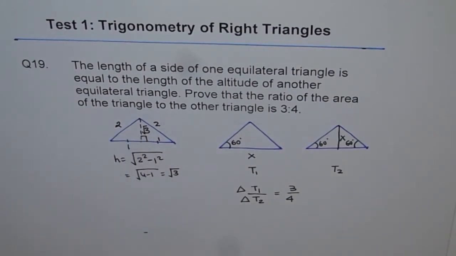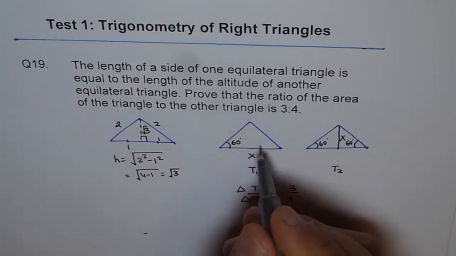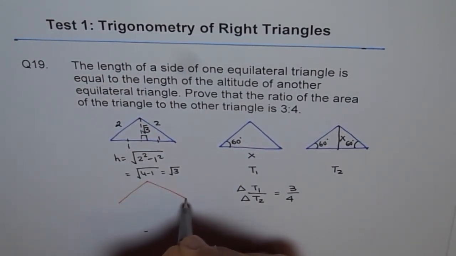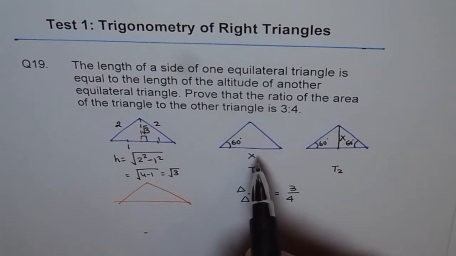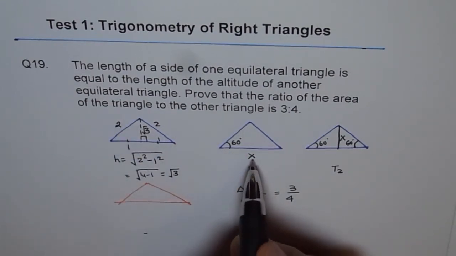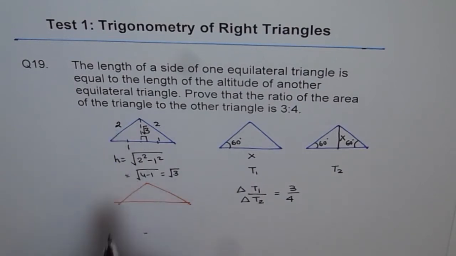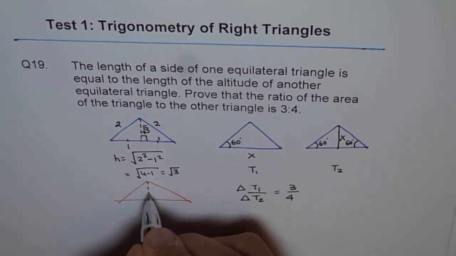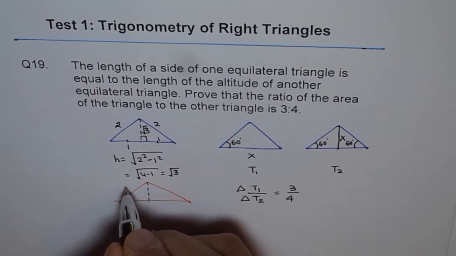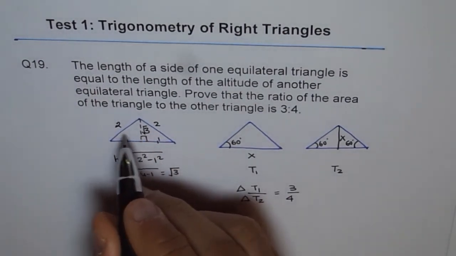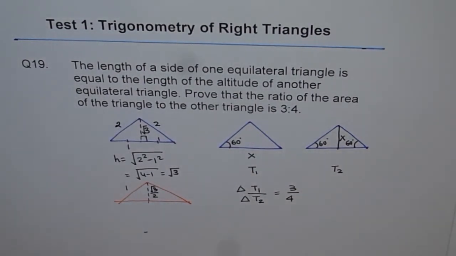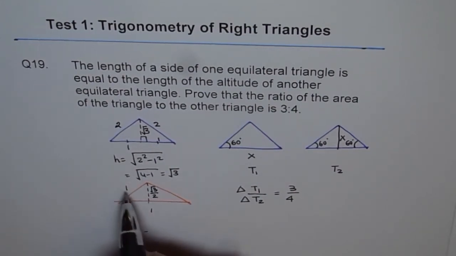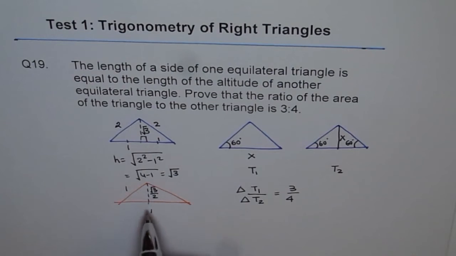Now let me draw this triangle once again, just to match it with what we have. Now I'm saying that the total length is not 2, but x. Let us first say it is 1. If my side length is 1, I'm dividing every side by 2, right? So I get this length as square root 3 over 2. Is it okay? And this is 1, correct? So that is the ratio. If my side lengths are 1 each, then the perpendicular is square root 3 over 2.